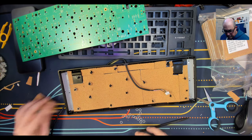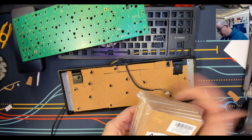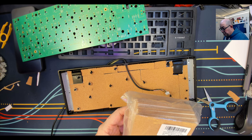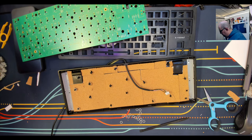So I think I got enough cork down here. So yeah, these are just cork tiles. I got them on Amazon. 36 pieces, self-adhesive cork sheet, adhesive backed by Blistime. All right. I think they were $8 for this pack on Amazon.